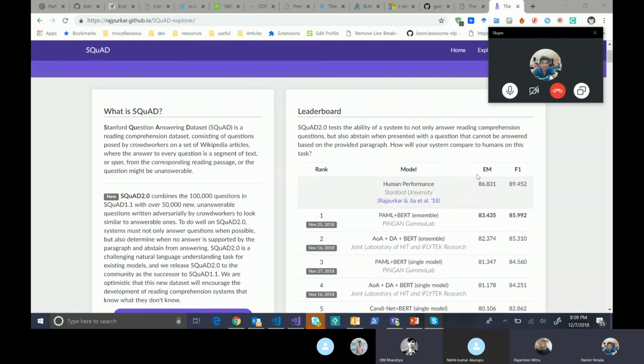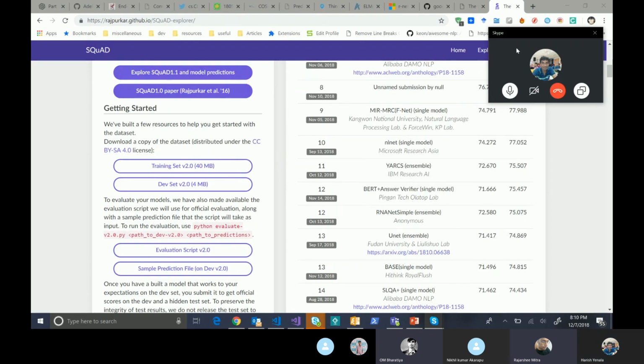You have scores. This is the best paper till now, it has this score. This was the human performance, which is still unbeaten. So this is one of the most important websites that you can go and have a look at for all the benchmarks. Thanks, looks helpful. I will surely check it out. Thank you. Welcome.